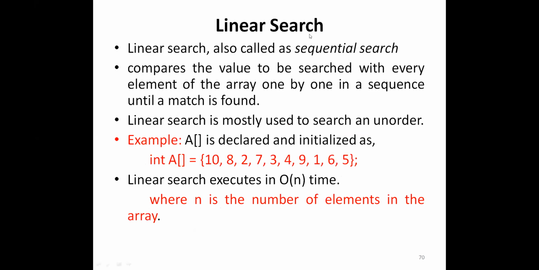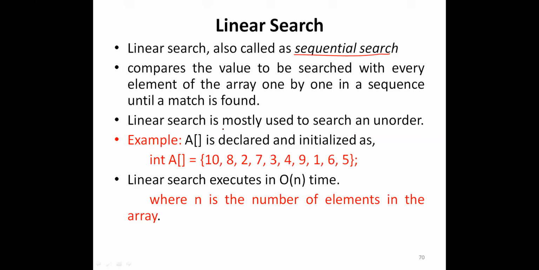Okay, so linear search. From the name itself, we can tell the elements are going to be searched adjacently. The other name for linear search is sequential search. In linear search, we compare the current element, and if it is not matching, then I will go for the next, contiguous, adjacent element. If it is not matching, then I will go to the next element. This is what we have seen in linear data structures.